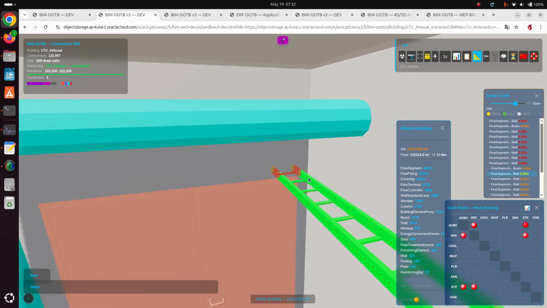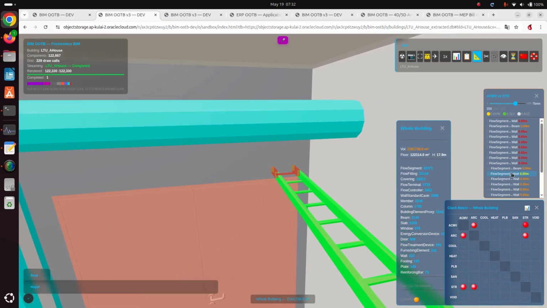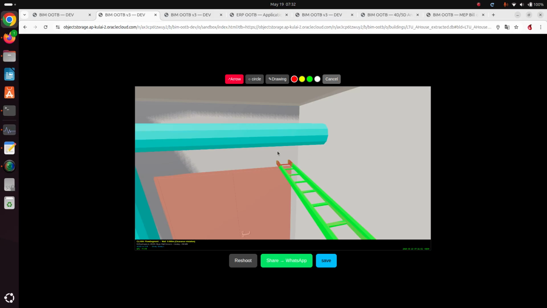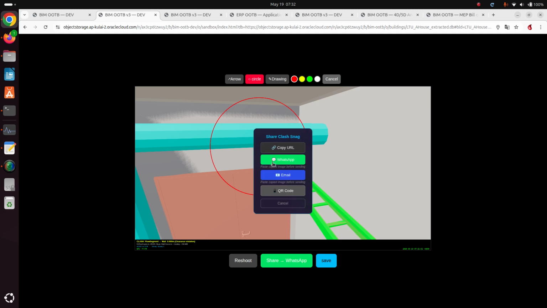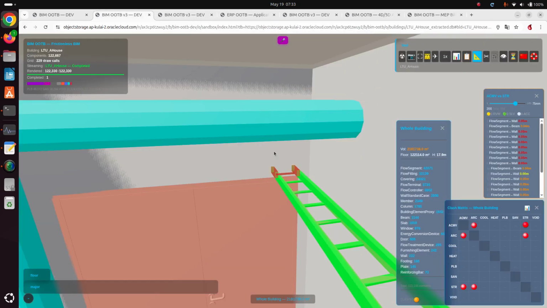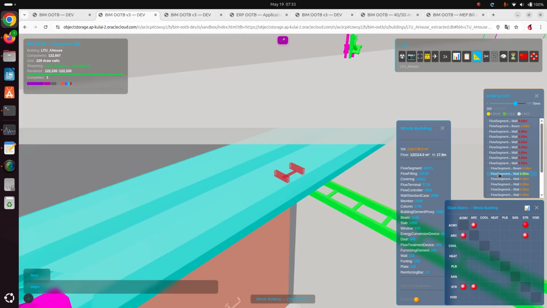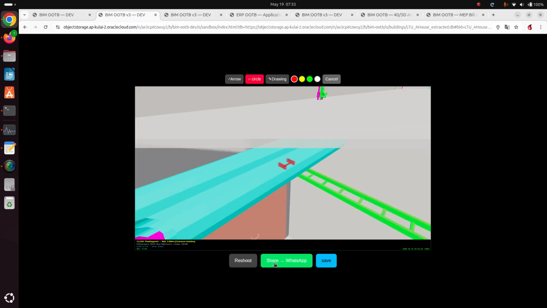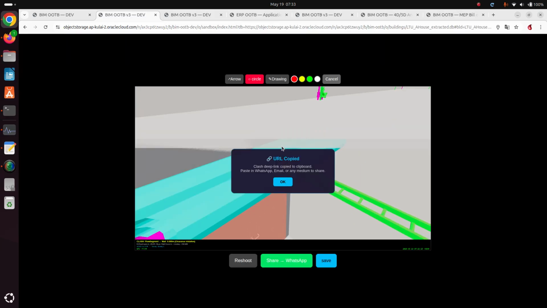That's very clear. You share with your engineers. What do you do? You just long click. It comes here. You draw a circle. You can add in pictures and then you share with the WhatsApp. Let me share with, you can have QR code, you copy it, or share with WhatsApp. Also, no need. I'll just long click, and I'll just copy the URL.